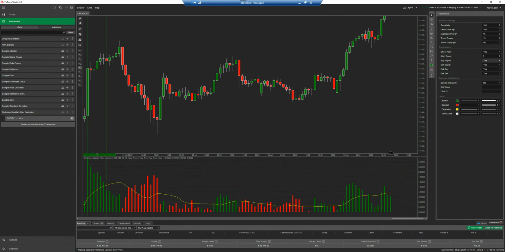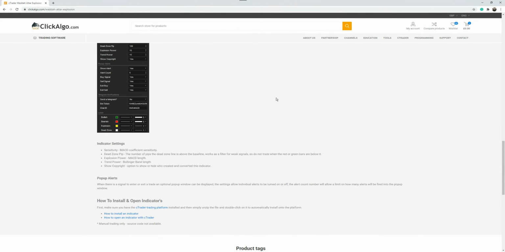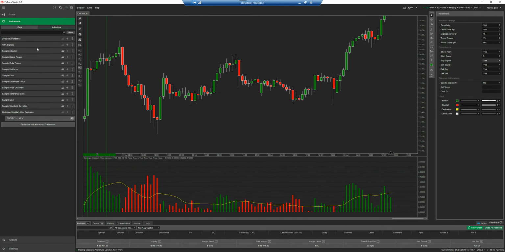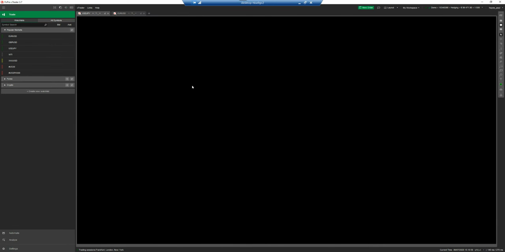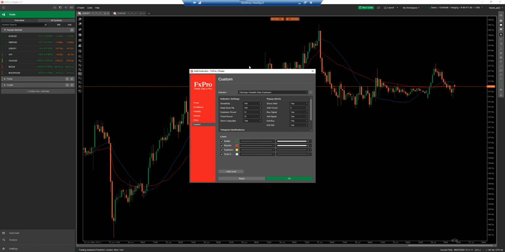Now, let me see if there's anything else I can show you from the product page. No, that's about it. So that's all I want to show you on there. I don't think there's anything else. What I'll quickly do now is go into the trade window. If you're new to cTrader and you just come in to start using it and you want to find out how to attach the indicator, you go to the little F icon there, which is the indicator, and you just type in WADDA, and there it is there. Click on that. There's all your settings.